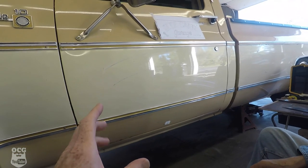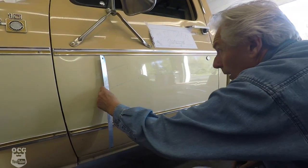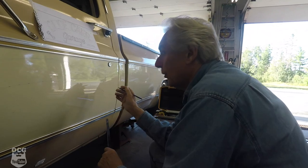Paul is just getting started here with his measurements and getting the right arch that he needs. I figured I'd sit down and talk to him for a second. Paul, how long have you been doing artwork? Thirty-eight years. And what got you started? Just on my own — I had no idea that I could do this, and it turned into a passion. Paul has a regular presence down at the local flea markets and he does a lot of different paintings on signs, pin striping, and freehand work — he does really good work.